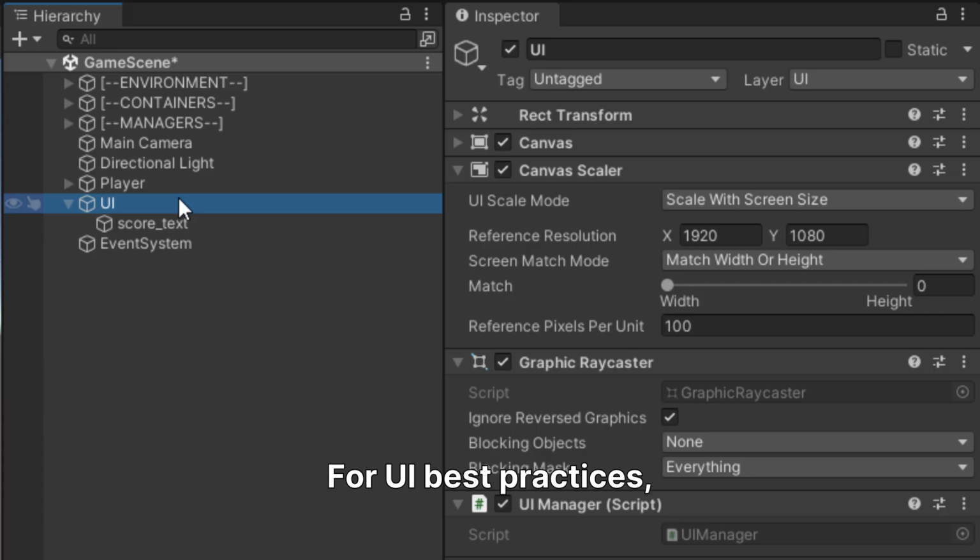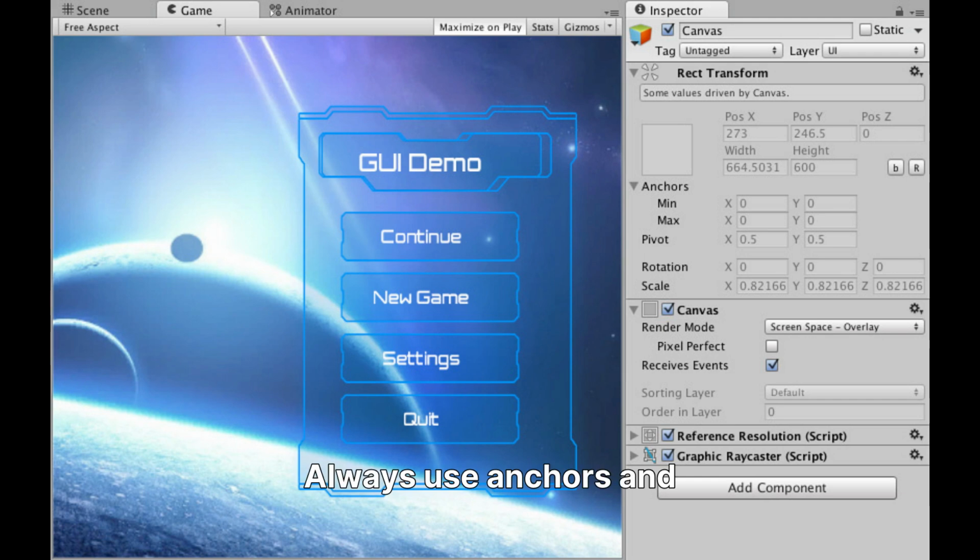For UI best practices, always name your UI elements sensibly and organize them within empty game objects. This keeps your hierarchy clean and manageable, especially in projects with many UI components. Always use anchors and the Canvas Scaler effectively. These tools are fundamental for ensuring your UI elements scale and position correctly across different screen sizes and resolutions, providing a consistent user experience.